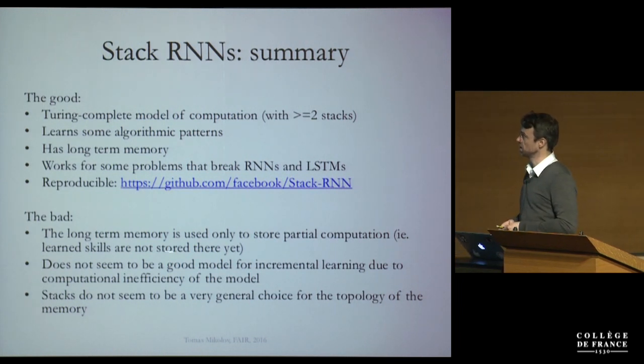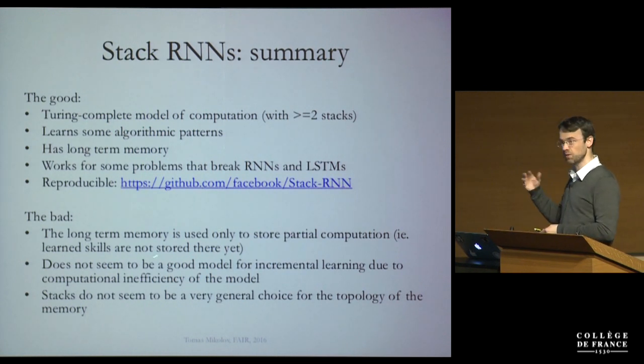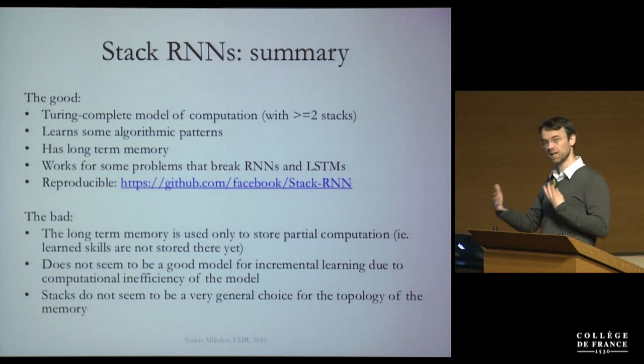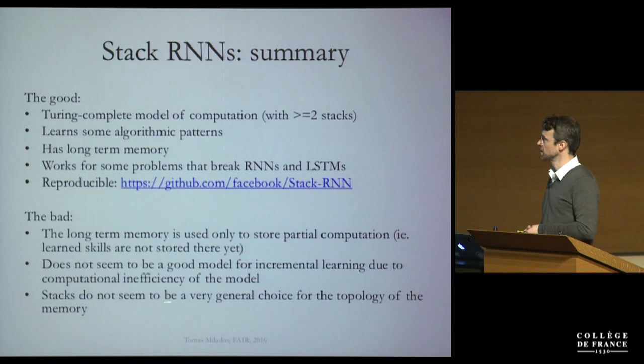The catch is that it's not a hugely efficient model. There's obviously quite a lot of machinery in operating that stack. And of course, the stack is one particular type of interface, one type of particular memory interface. And it's a little bit unclear that that's necessarily the most general one for other types of problem.